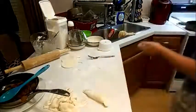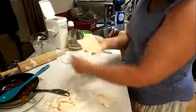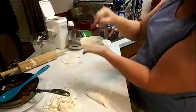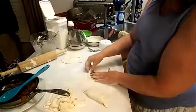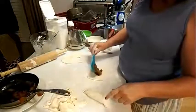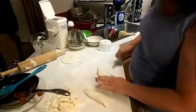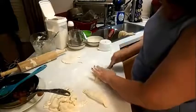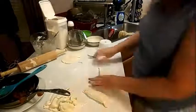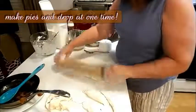Since we have one made, I'm going to turn our oil up. The dough is almost like a dumpling consistency — not as stiff, but pretty thin. If you hold it up it would probably tear if you kept holding it, which a dumpling's not supposed to do. Make one and then drop another one — you need to drop them all in the oil at the same time. Your oil doesn't need to be too hot either.